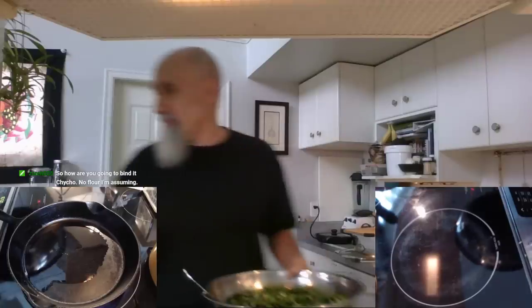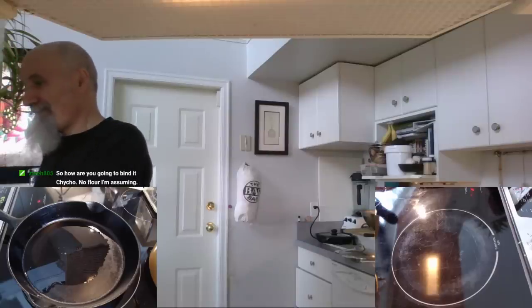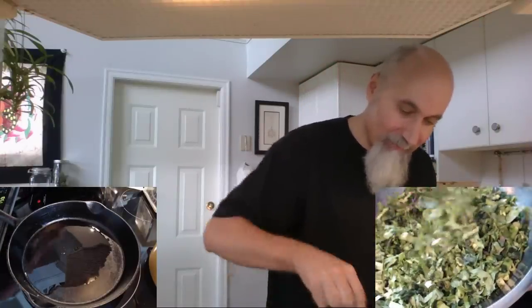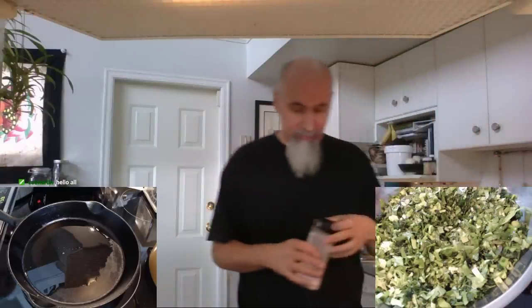Here, we could do this. I got another pan here. We can just put this guy here. I got another cast iron pan. That way I can put the greens on top, and it's not sitting on the element and it's protected. Nice. So take a look at this. I'm gonna mix this up. Now, greens also take a fair bit of salt, okay? So what I'm gonna do, I'm gonna throw in some salt.